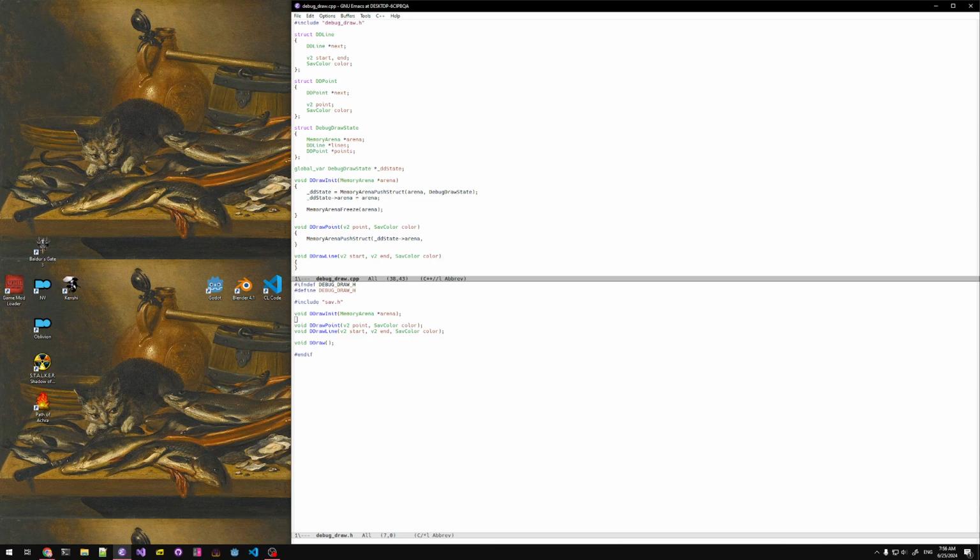Okay, memory arena push struct, blah blah blah. Yeah, so I'm pushing a struct for a DD point, right? And I save this into dd state points eventually.